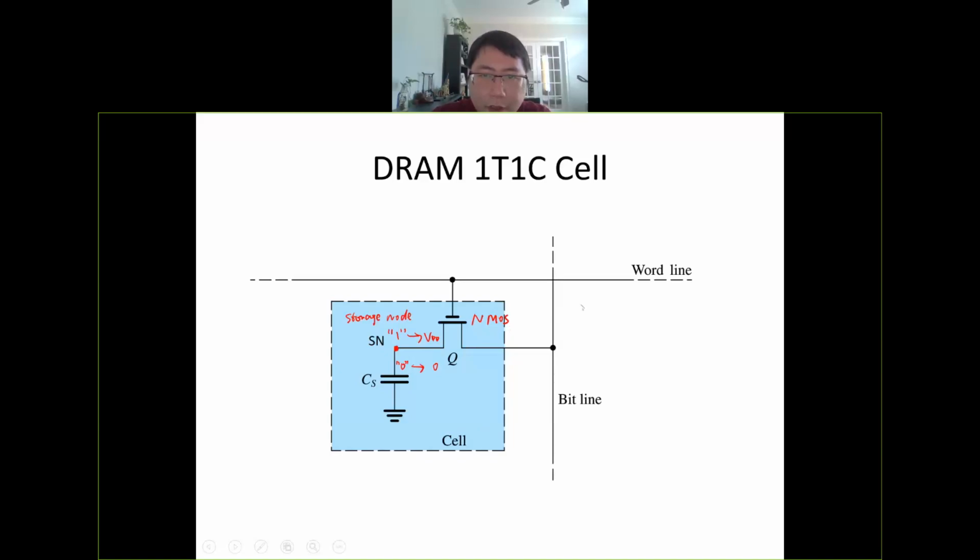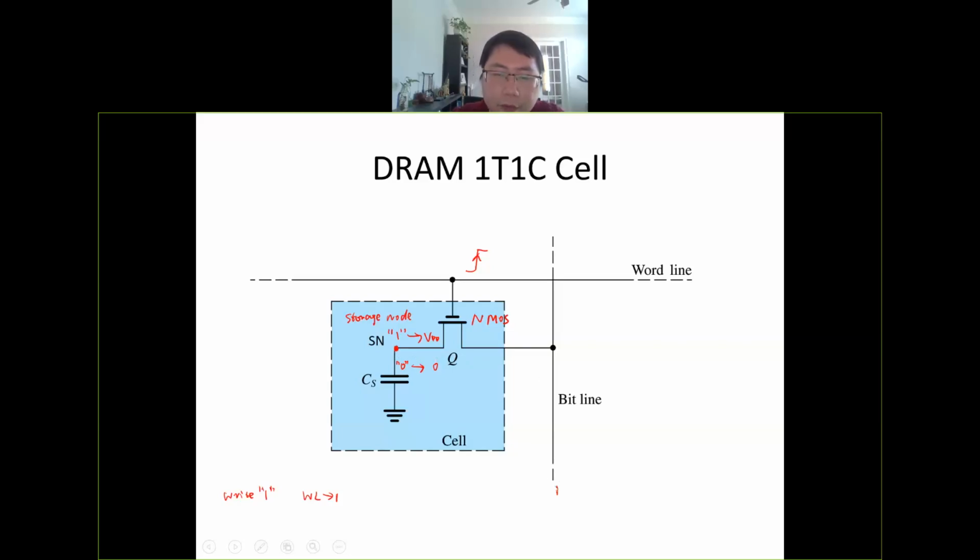So this is the basic structure of the 1T1C cell. It looks simple. And let's say, how do we do the write or the read operation on this cell? If you want to write, for example, write 1, what you need to do is to prepare this 1 from the bit line. And then you turn on the VLAN, so VLAN will be 1. After you turn on the VLAN, this controls the gate of the NMOS.